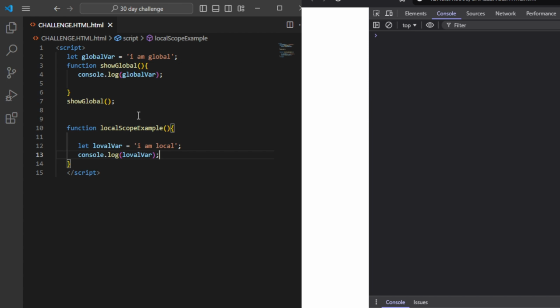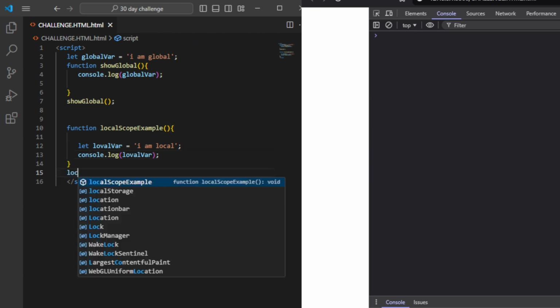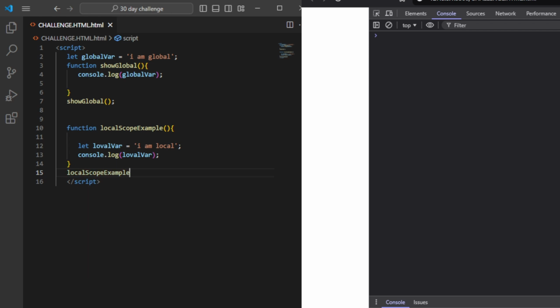After here, this is where we call the local example function.